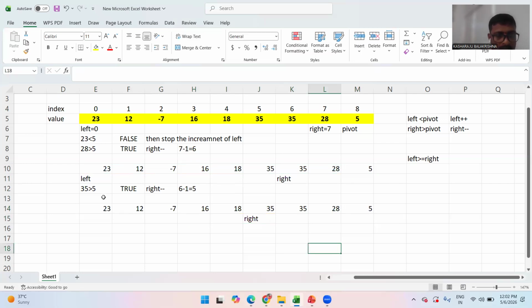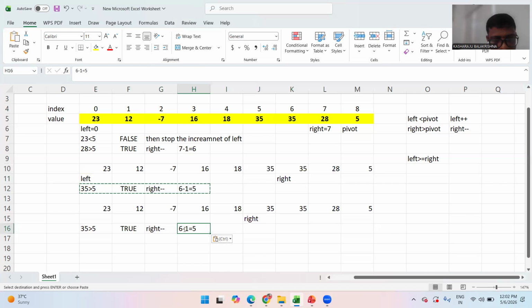Okay. Next what we need to do? Again the 35. The next element is 35. So again the 35 is compared with 5. So here 5 minus 1 is equal to 4.